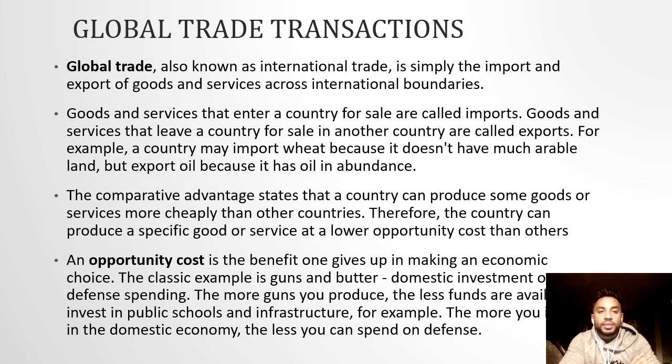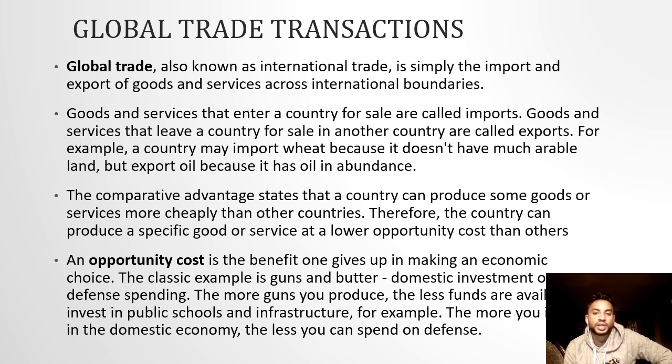Okay, global trade transactions. Global trade, also known as international trade, is simply the import and export of goods across international boundaries. So if you're ever doing any export or import between countries, that's what's called global trade. Goods and services that enter a country for sales are called imports. Guys, this is super easy, okay? Anything that comes into your country is an import, anything that leaves is an export.